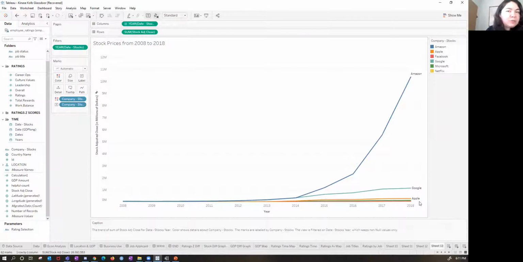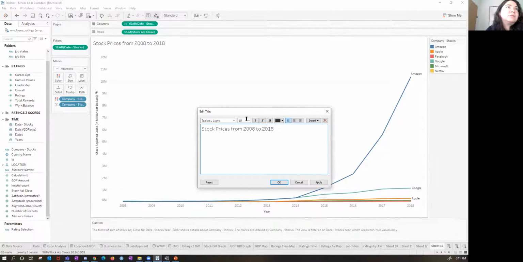How terrible is that in this situation? Well, we can actually tell from the colors that Amazon is up here, Google is up here, Apple is up here, and the differences between the other ones are negligible. They're all just basically on the bottom. If I need to get them, I can do a mouse over, but not being able to differentiate the lines, it's not actually that terrible in this situation. Or major tech companies. So we can add a little bit to there.